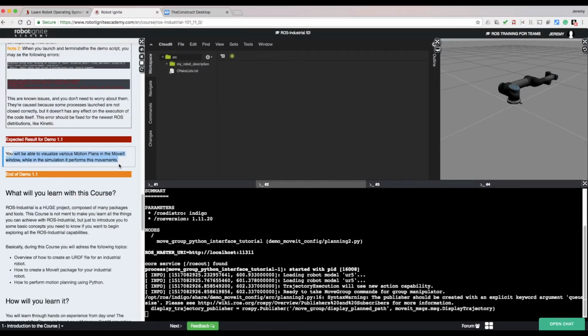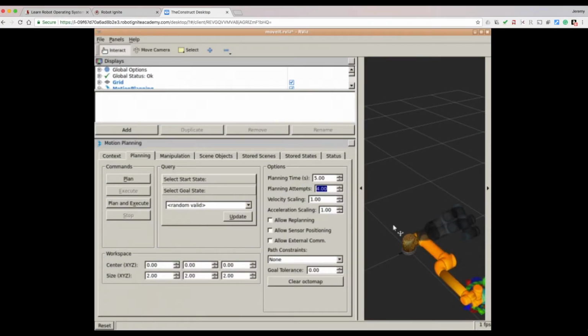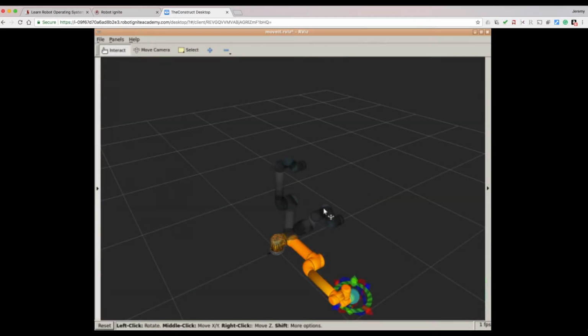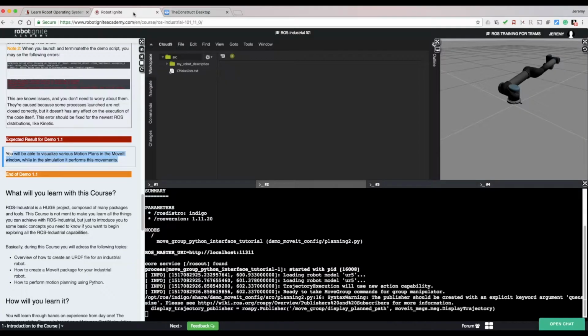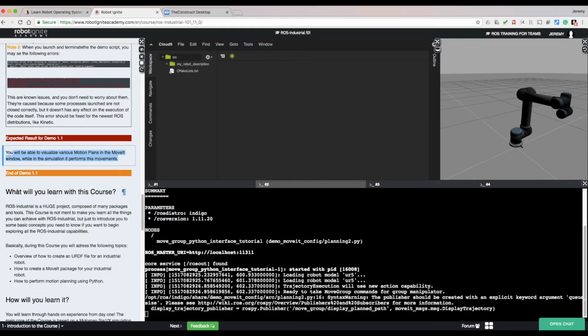So the results of that will be in the MoveIt window. So let's go back and have a look. And we see the planning is in operation. I can expand that out to have a little bit better view. Kind of move it around, middle click to move. And that's about it for this first introduction. MoveIt in the Gazebo simulation window.